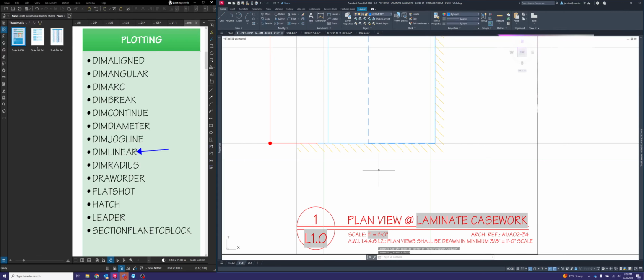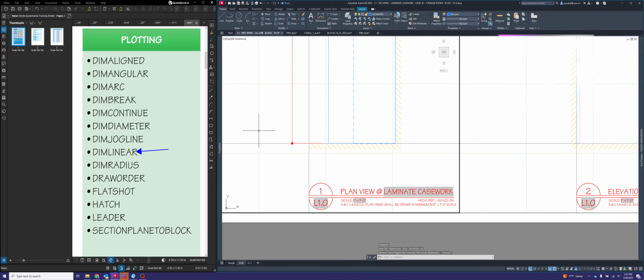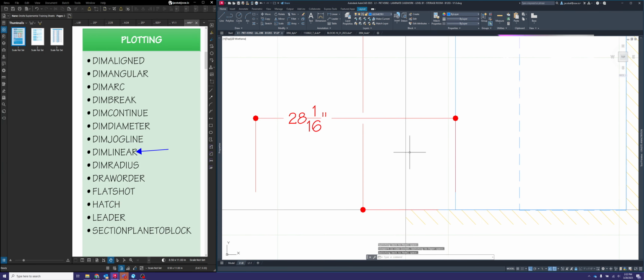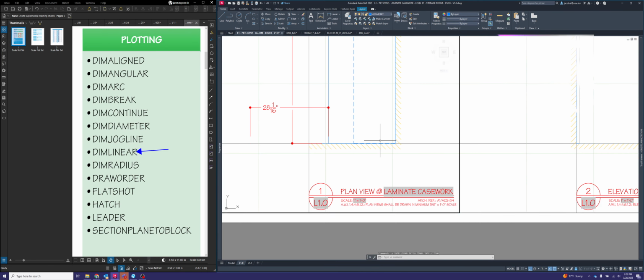That would be where a dim jog line would be used. Now, if you have two dimensions that are crisscrossing, like for example, if I had something here that I was dimensioning, a dim break may be of use to you. Dim break is going to allow you to break a dimension where the other one crosses over it, which helps break it up to make it look a little easier to see what's happening, just to overlay one dimension over another. That is a dim break.